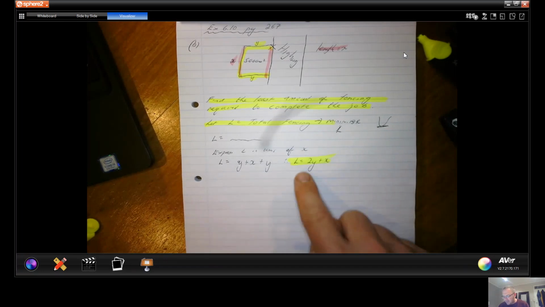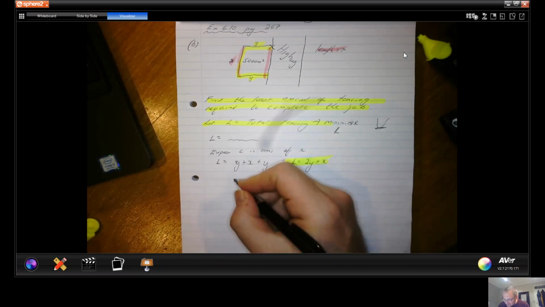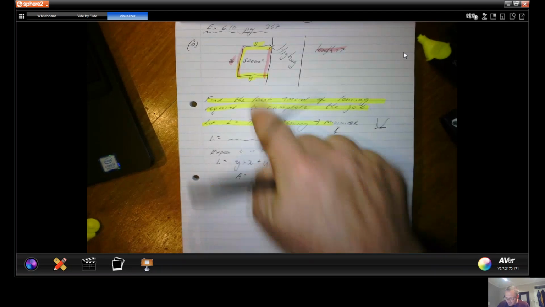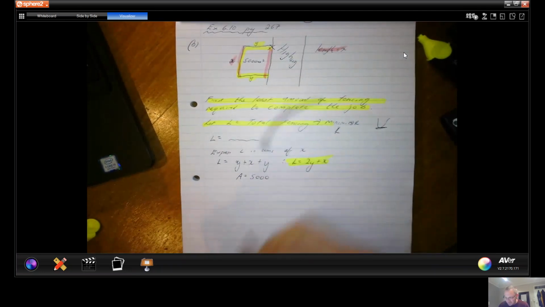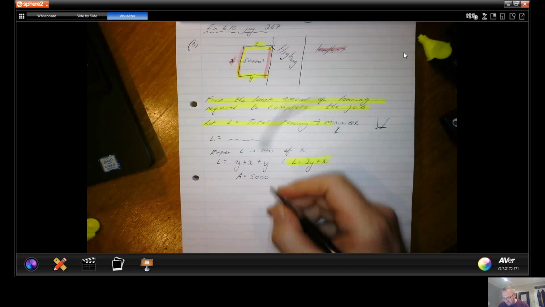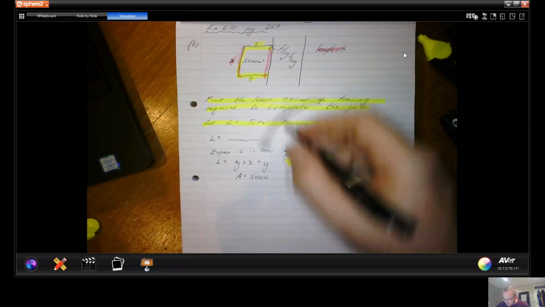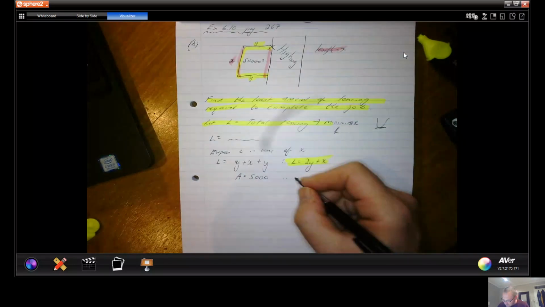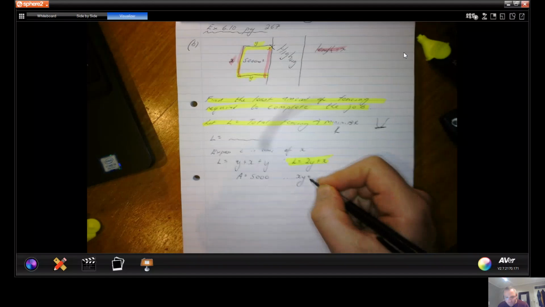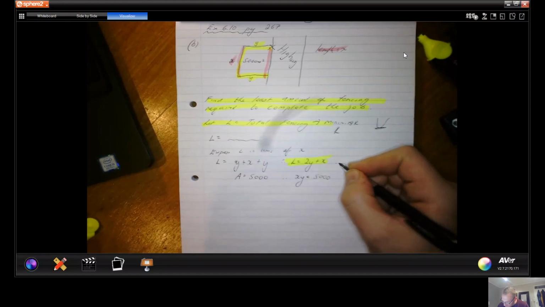What's the problem? At the moment, this is expressed in terms of 2 variables, so you can't differentiate. But what else do I know? I know that the area of this shape must be fixed at 5,000 meters squared. And what gives you the area? Well, length times breadth is the area of this shape. Even though there's not another side, it doesn't affect the area. So therefore, x times y is equal to 5,000. So now I've got 2 equations.